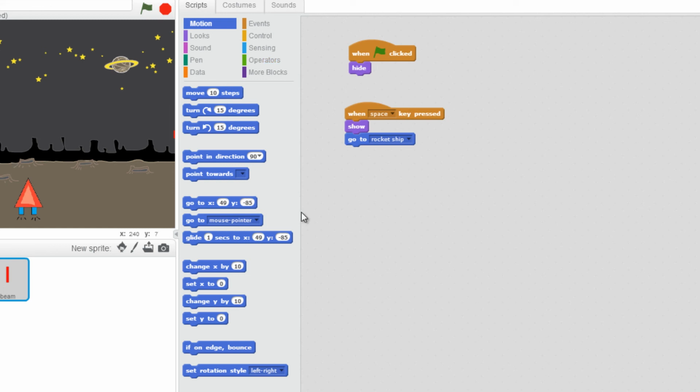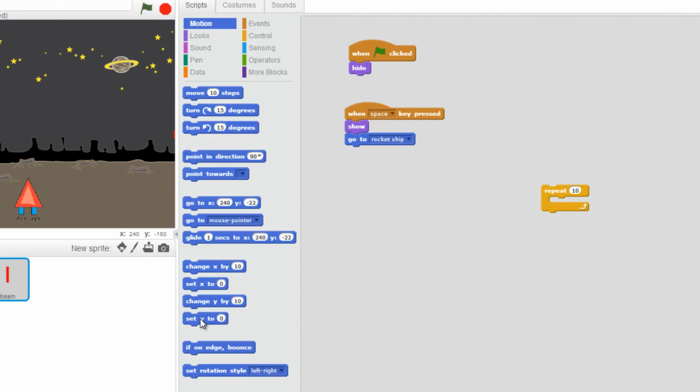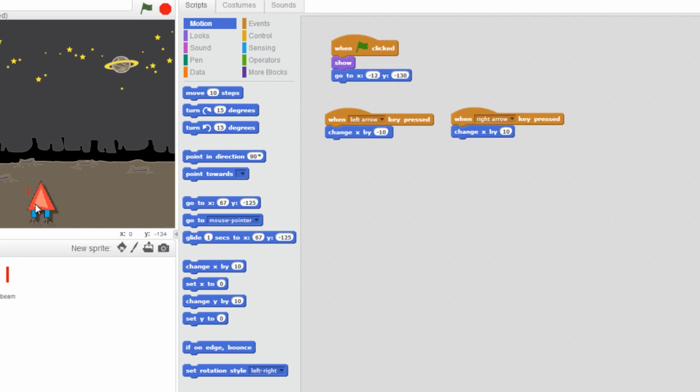And we're going to do a loop here. We're going to repeat this option, and we're going to change, well, before we do that, what I want to do is when I press the space bar, I want the beam to fire and change in the y-axis. So I'm going to change the y value by a certain value, like let's say 10, but let's test this code out. Okay. When I press the space bar, you'll notice that the beam kind of just fires, but it doesn't go anywhere, right?